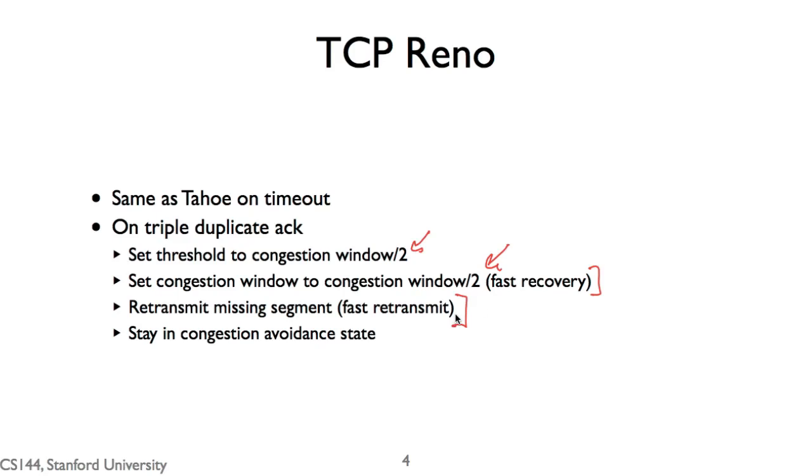Then it adds another mechanism, this is called fast retransmit, which won't wait for the timeout on a triple duplicate ACK. It says, look, I have a triple duplicate ACK. It means that that segment is really likely to be lost, so I'm just going to retransmit immediately. And what this behavior means is that on a triple duplicate ACK, TCP Reno will stay in the congestion avoidance state. It isn't going to require a logarithmic number of steps to enter that state, which means the window size is bigger. Fast retransmit means it's not going to have to wait for a timeout. And so in theory, the idea is that it's not going to have a couple of round trip times where it's then ramping up, and so its overall throughput will be higher.